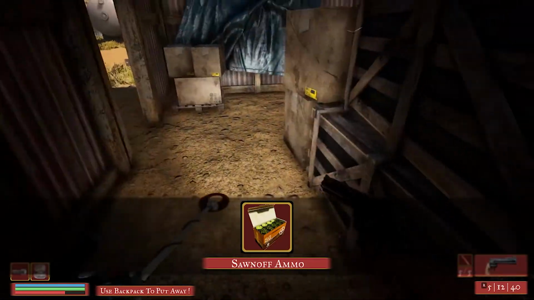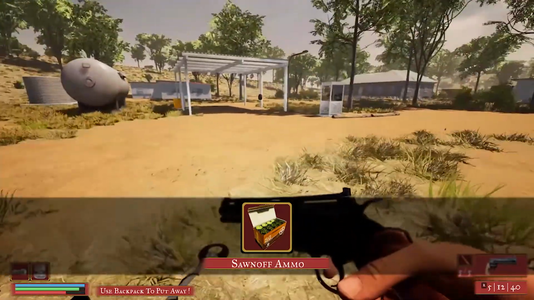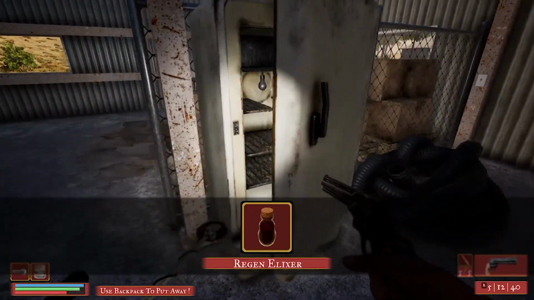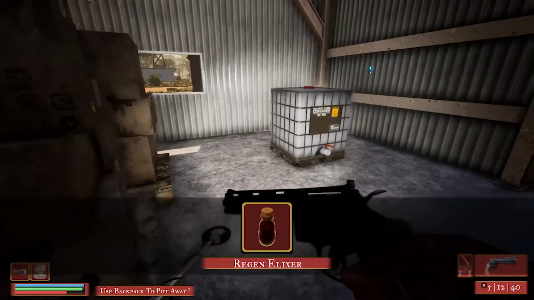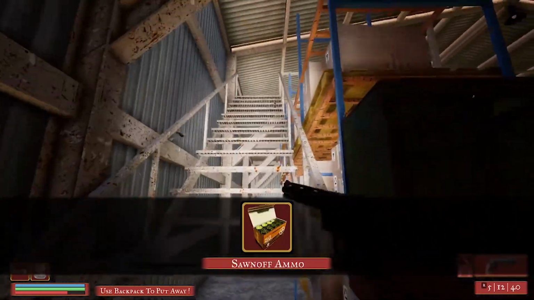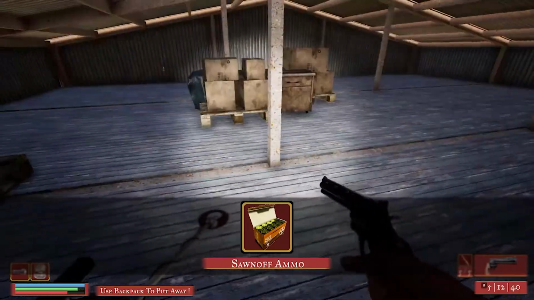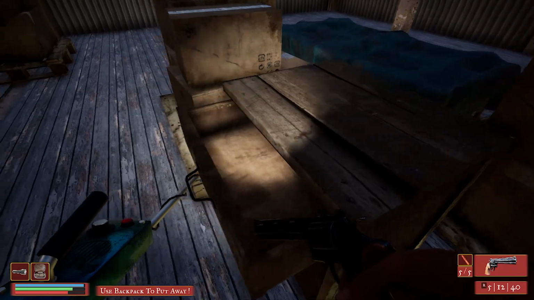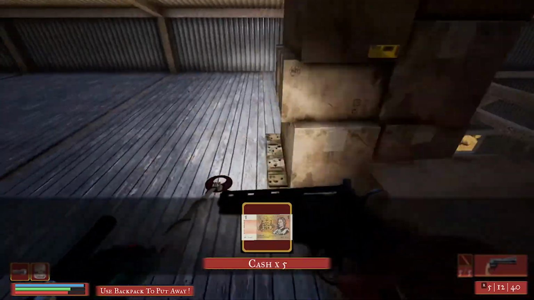Alright. Going off MO, we can always get rid of that. Oh, we can check fridges now. Elixirs. This is like a loot place. If you never come here, this is just a good find. That's crazy. That was amazing.